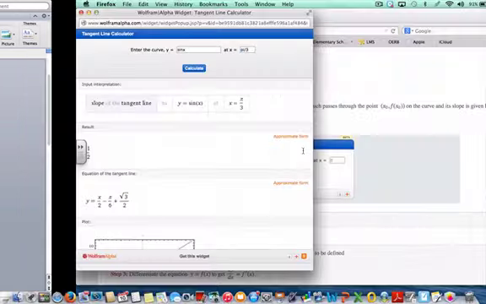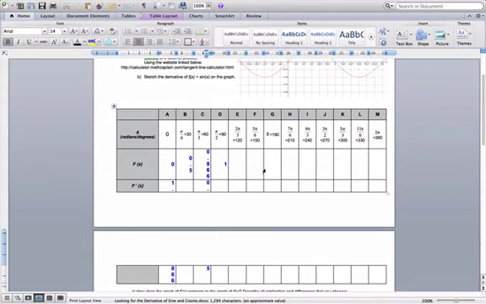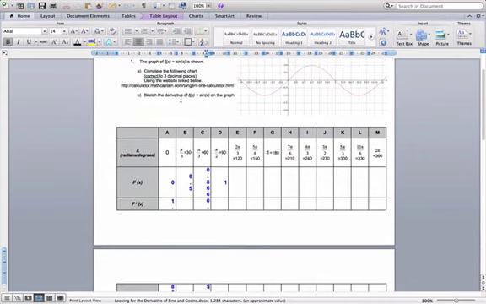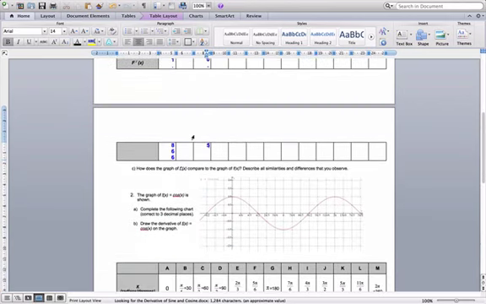So I'm going to continue that process using the widget to type in my values in radians, calculate, and then grabbing the slope of the tangent, converting it to a decimal if I need to, and then going along here. Because then it wants you to sketch the graph of the derivative. So now I'm going to graph my x values with my f prime values. So my first point will be at 0 and 1. Then my next point is going to be at pi by 6 and 0.5. And then I'm going to finish graphing it, connect it up, use maybe a different color, or it'll be printed off, so even if you do it in pen or pencil, it will show up, and then answer the questions.